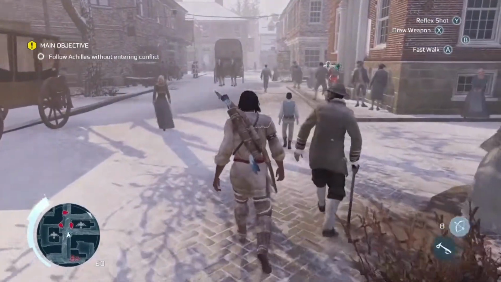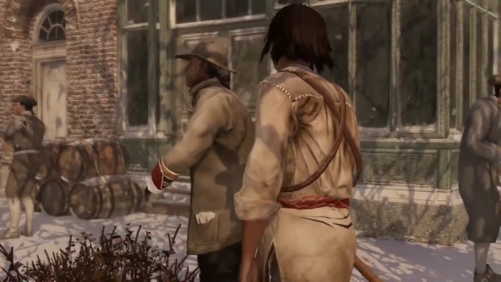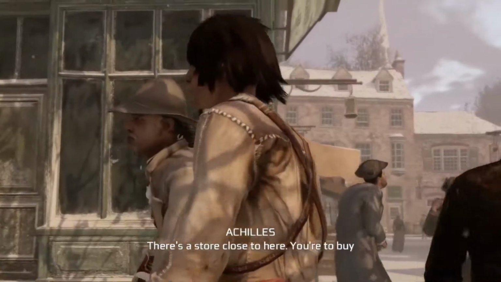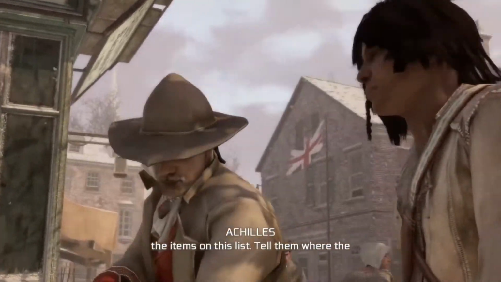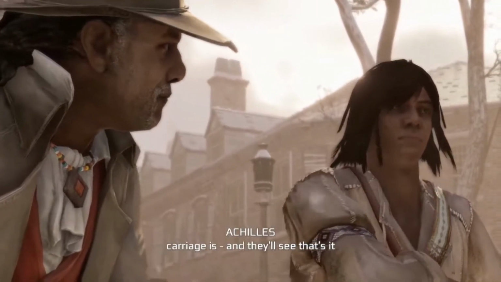We definitely need those assassin's clothes, though. Not that that would blend us in any better, but we wouldn't stick out so bad in our native clothes. There's a store close to here. You're to buy the items on this list. Tell them where the carriage is, and they'll see that it's loaded.